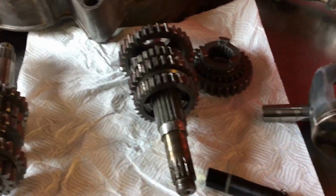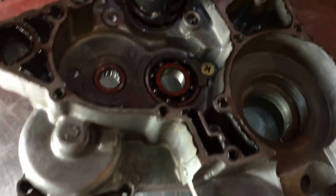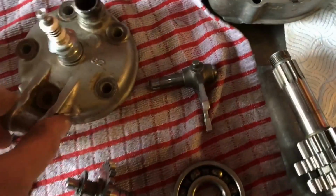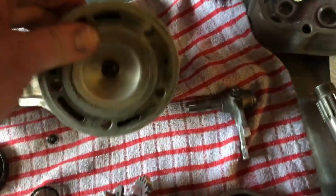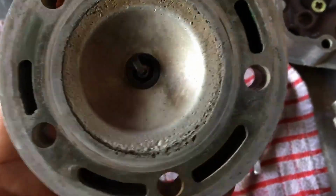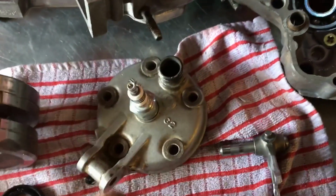So just giving the customer, I mean, these obviously with us now, these are just proof of work, proof to the customer of what we're finding, obviously showing people what we're feeling, what we're looking at, what we're checking. So I mean, if you're into engine rebuilds and you're not really used to them or whatever, maybe have a look through some of my videos. Some of them are longer than others. The assessment videos are probably the better ones to go for, because obviously I show you what I wouldn't put back in, like that.